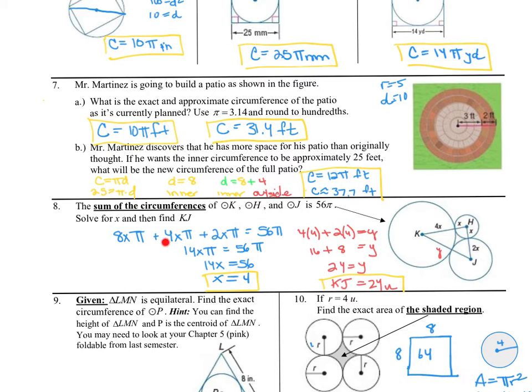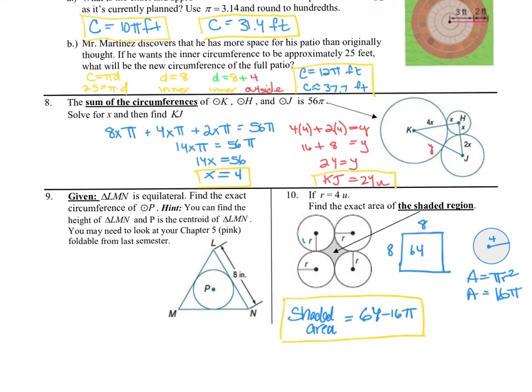And so when I combine like terms on this side, I see that there's a pi on either side. That's going to cancel out. And I divide that, and I get x is equal to 4. Now, if I'm looking for this side right here, I know that from here to here is 4x. And so x is 4, 4 times 4 gives me a 16 there. And I know from here to here that that is 2x, so that's 2 times 4, that's going to give me an 8. And if I add those together, then I can figure out that that is 24 units.